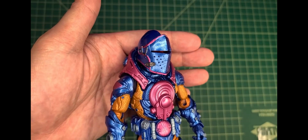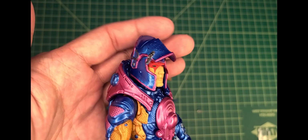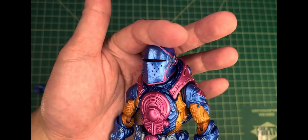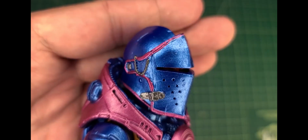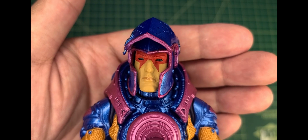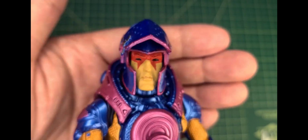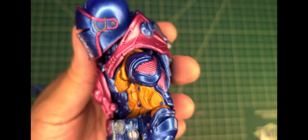And taking a close look at the helmet, we are now looking at a reuse from the Xylernian Guard, which has an up and down visor. I really do like that. So we do have the blue detail with the pink outline, and we do have some gold chain and straps. Lifting up the visor, we do see the face with some red paint, or is that part of his skin tone?